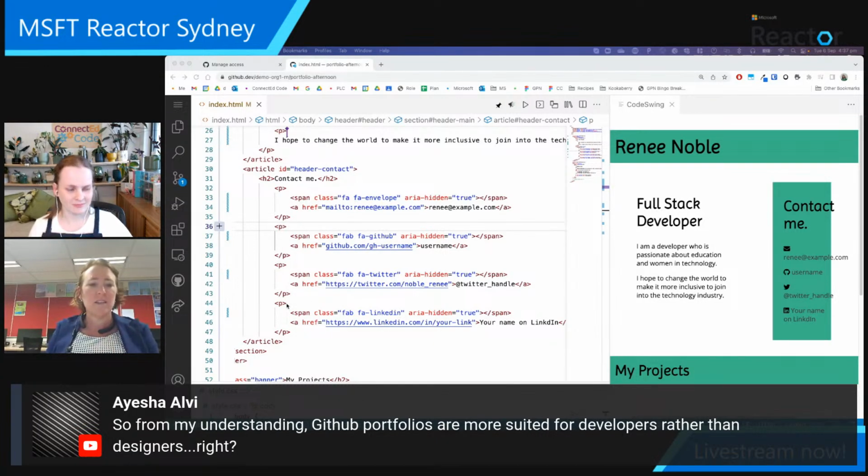I think that the slight danger with using too many templates is that we could get to the point back in the 90s when everybody had exactly the same PowerPoint slideshow because they all used the same template and nobody was at all unique. And so it's not that hard to learn a little bit of HTML and CSS to style things unique for you, and it can be a really empowering thing.